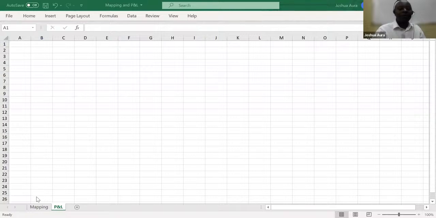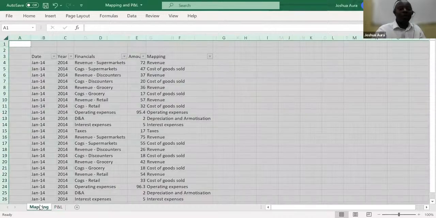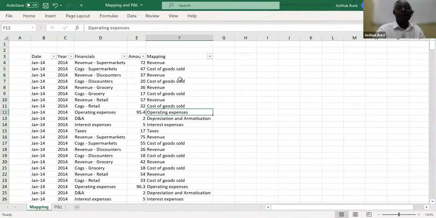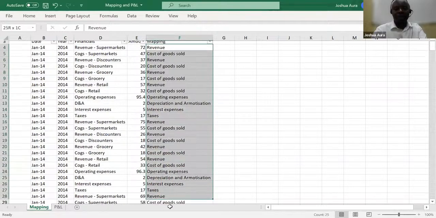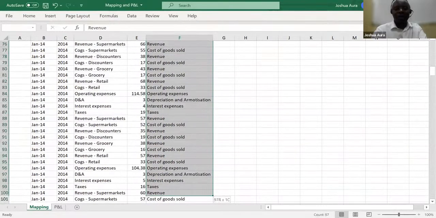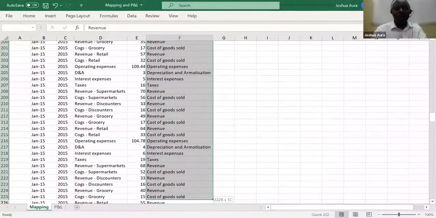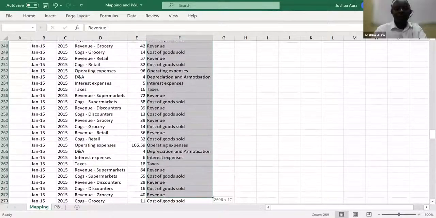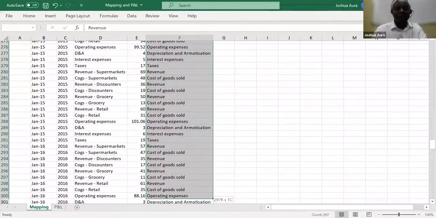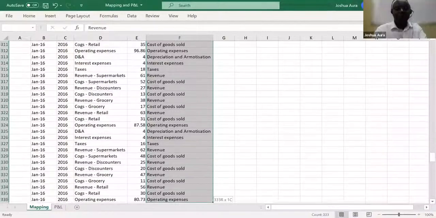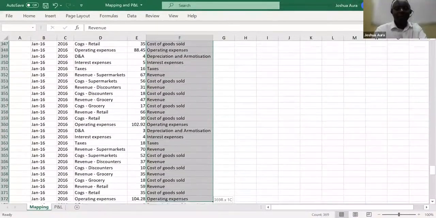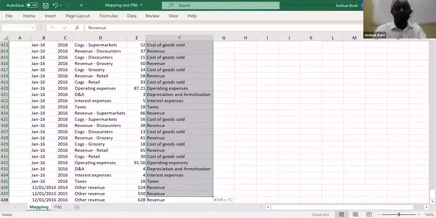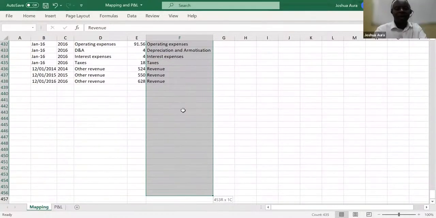Now, ladies and gentlemen, the next thing I will do is go back to my mapping. In my mapping, I will need to highlight my entire mapped items manually.